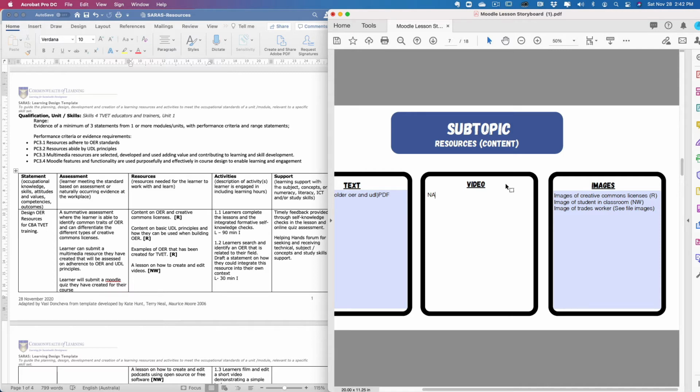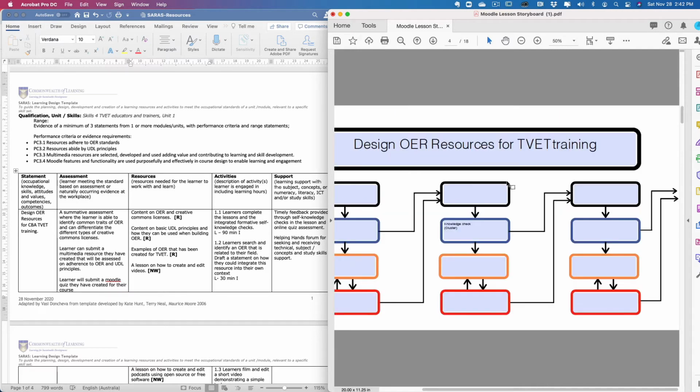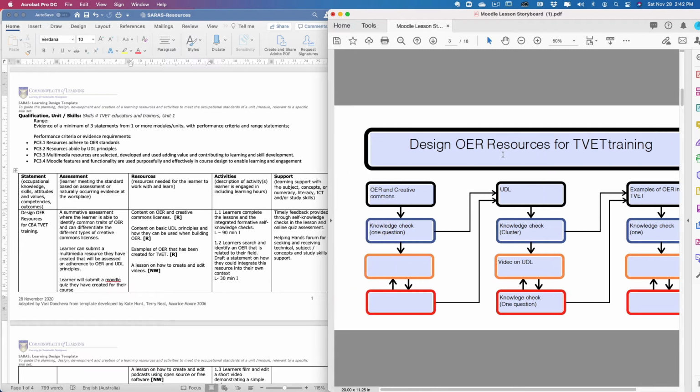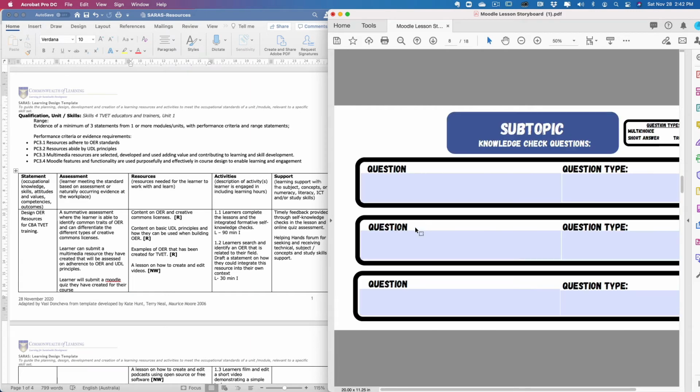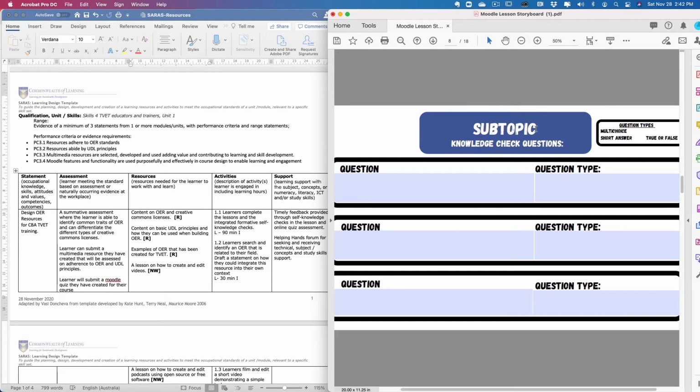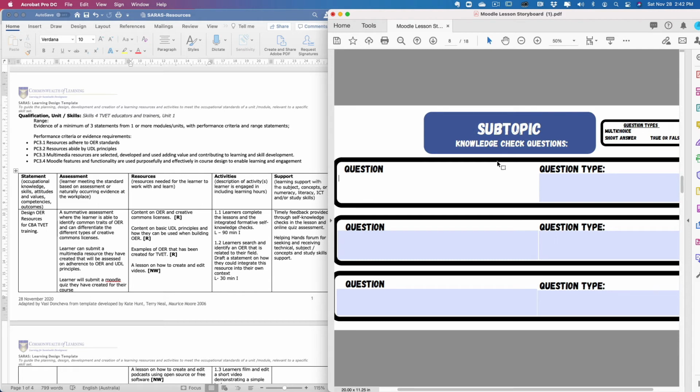Because I know that if I go back up to here, to my first one, if I look here, Creative Commons, I know that it's just basically going to be text-based with some images and then a knowledge check. There's no video needed. So now I've got the knowledge check, one question. Let's scroll down through here, to our knowledge check. We got a knowledge check reference here. So let's just say short answer. Let's go true or false. So this is where you could write the question in.